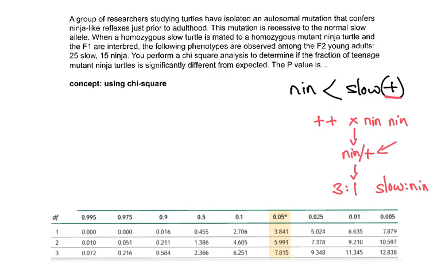So the issue with this one is we don't have an exact 3 to 1 in our progeny. What we've been told is among the F2, you actually have 25 slow, and you've got 15 ninja for a total of 40 animals. So if we're going to do a chi-square, we're going to ask is this different from a 3 to 1, or could this have really happened just by chance, by random variation?